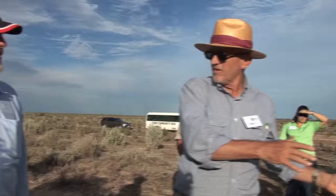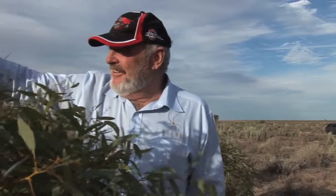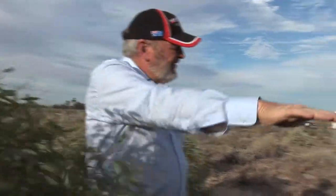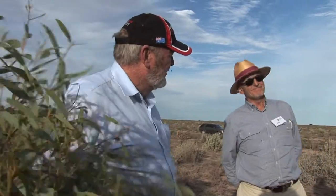I've just never seen it quite as distinctive as this, where this kind of buffer of mallees helps distinguish land use. Well, the other thing about this, in theory, there are measurements done on how much water is used, but if I was guessing, I'd say these are using a lot more water than they are. On the edge of the crop, there must be water going down and coming sideways this way, and these are kind of like the sponge, the tea towel thrown down to stop the water running under the fridge. You know, that's what these are.